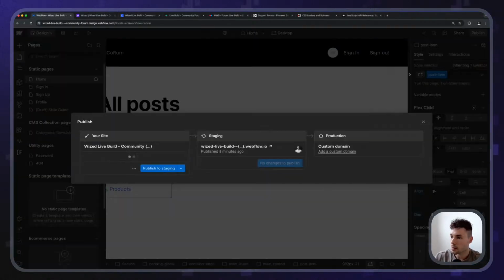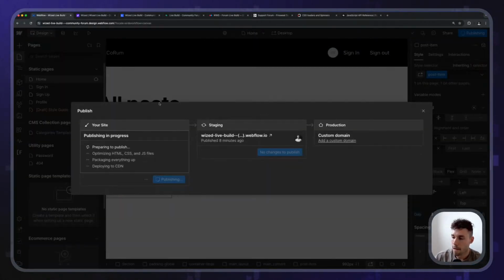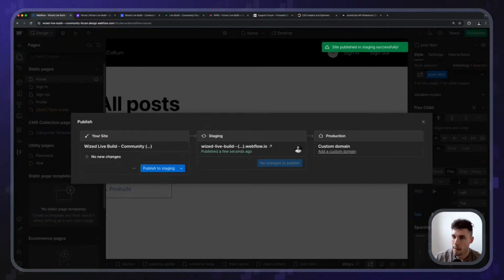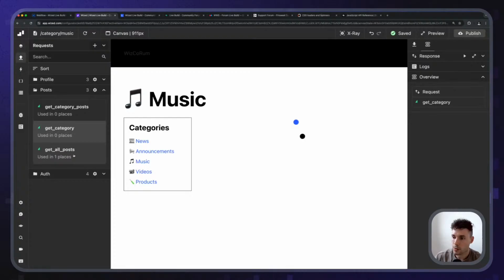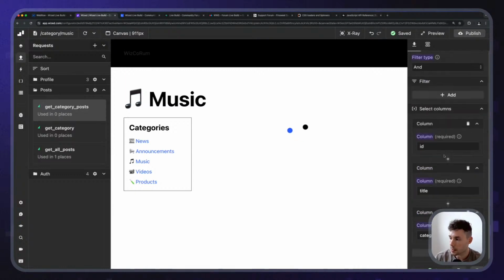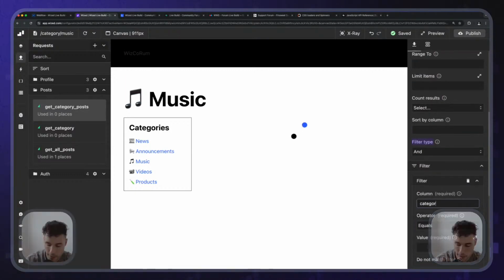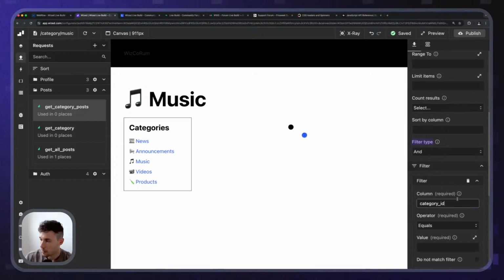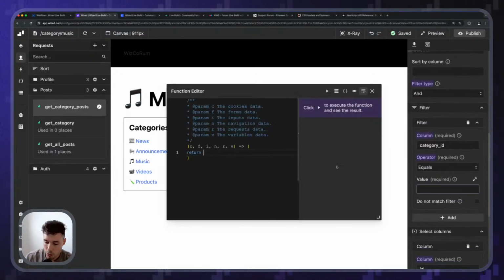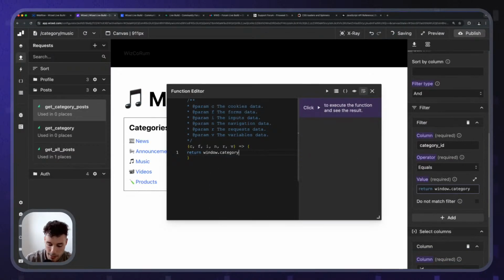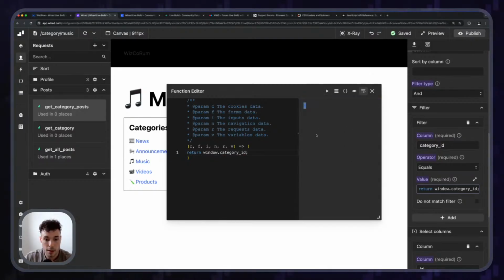Because if we do this, now in here, when we are getting the category post, we could simply say, hey, filter by category ID and use the window.category ID property that we just set here, right?